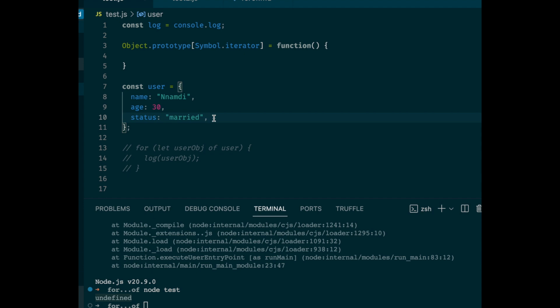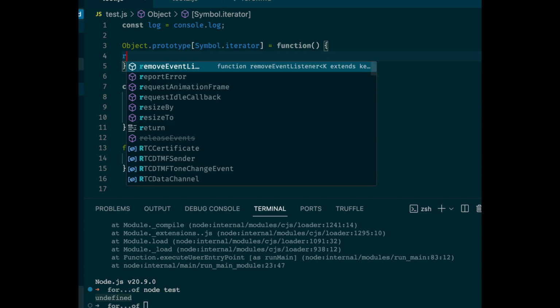If we want to run the for of on an object, we want to log the values of the properties there. When we run this, it will first log the string Namdi, then log 30, then log married.